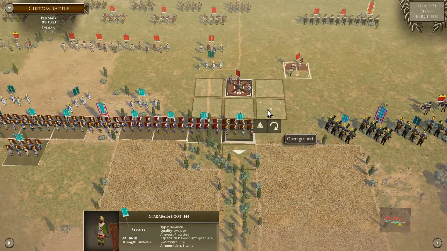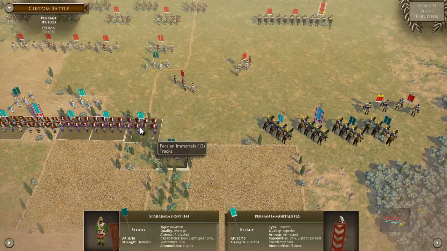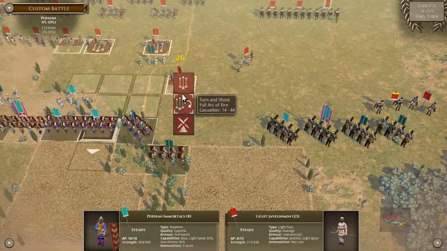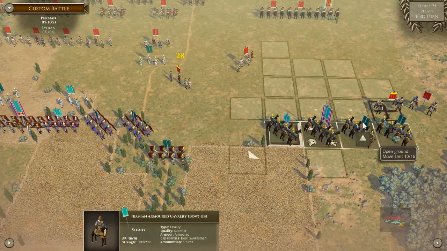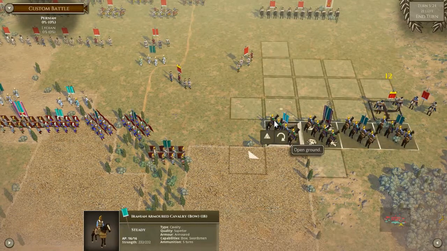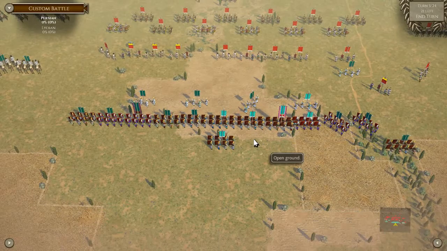Yeah, we do need to extend our line right here a little bit. Shouldn't have shot half arc there. I think that's all I want to do. I don't want to shoot anymore. I don't waste any ammo. Next turn.